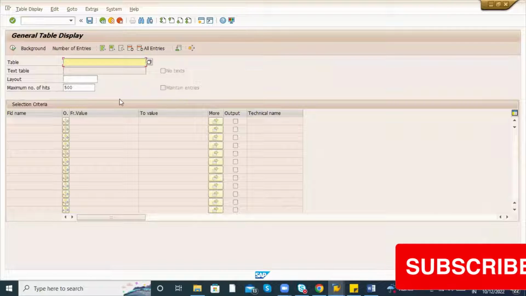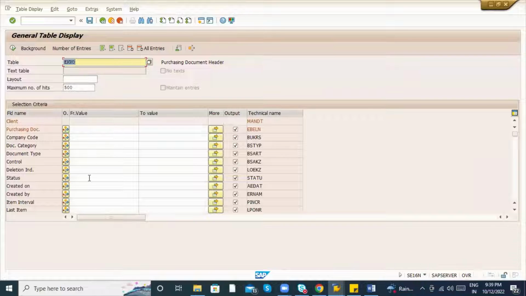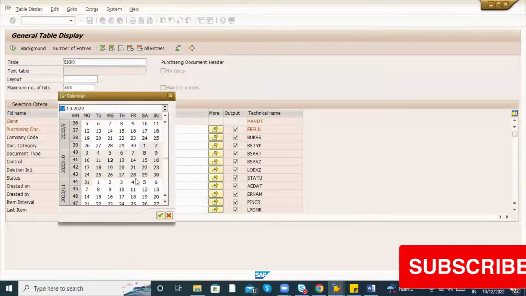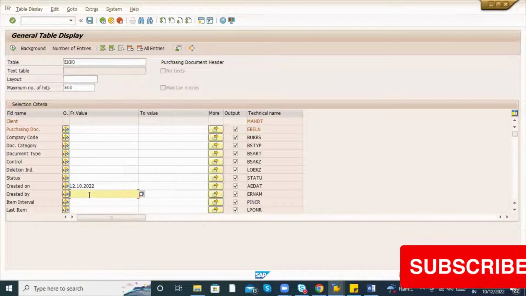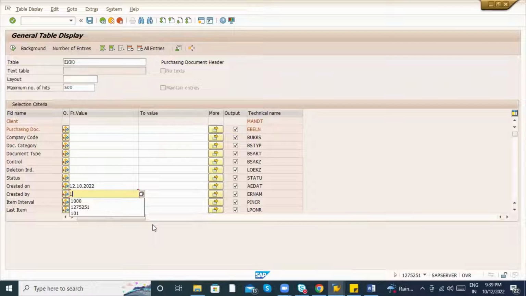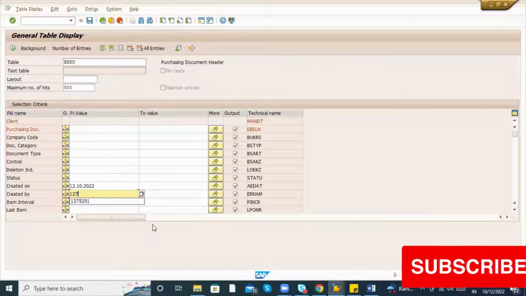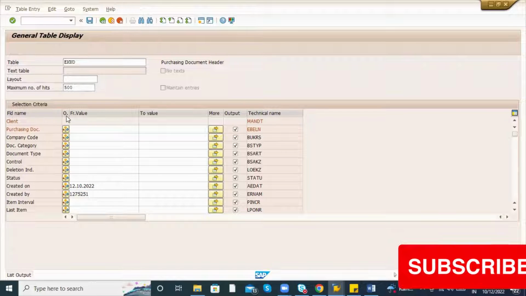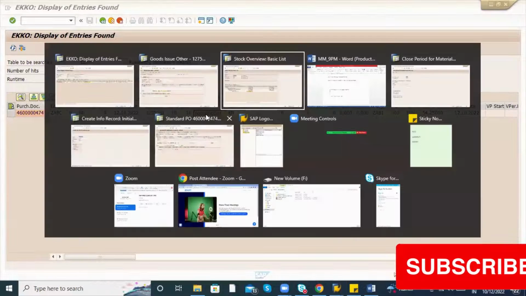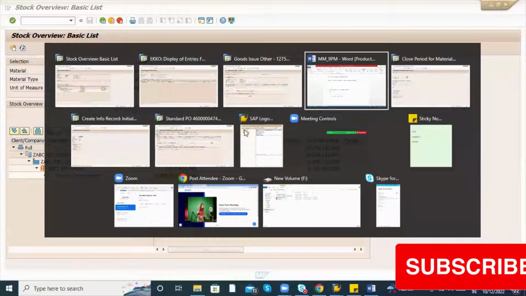I enter KO, created on today, created by my ID. Okay, this is the vendor. Now I'm changing the vendor number also.